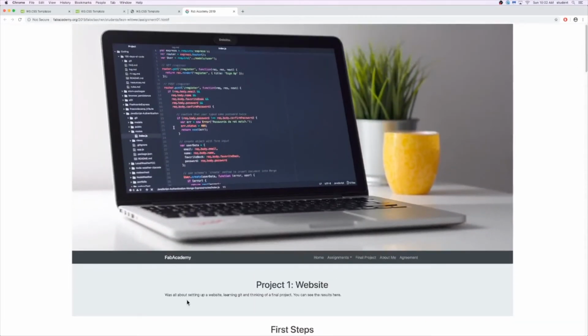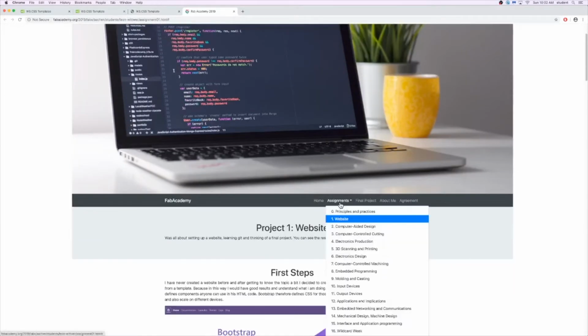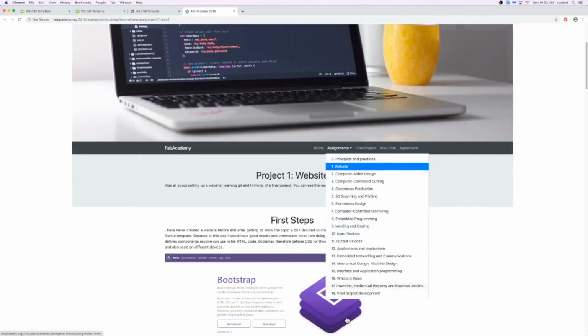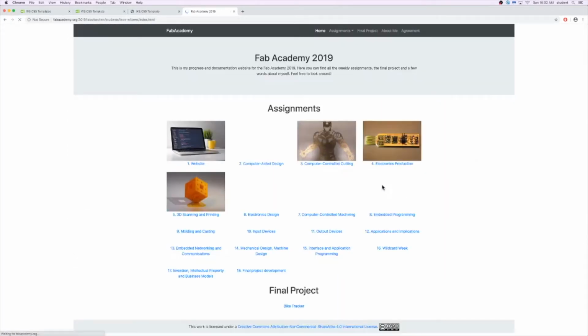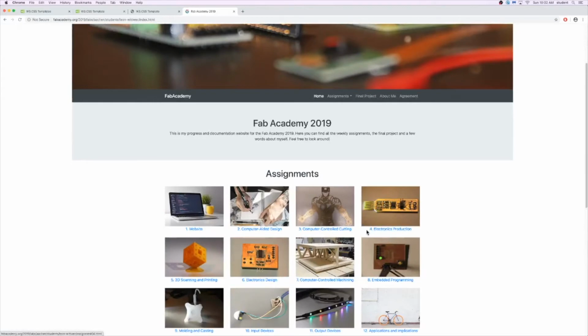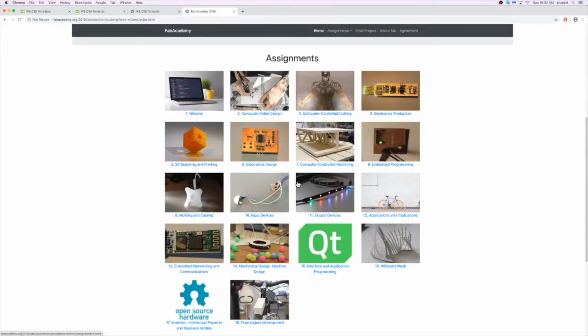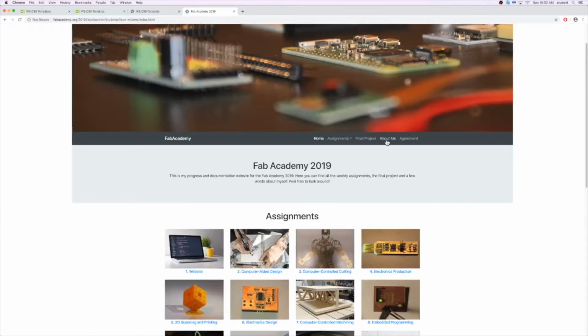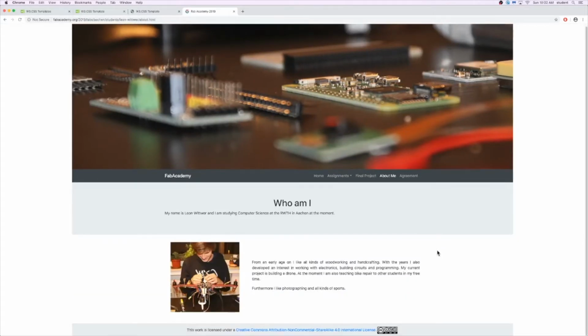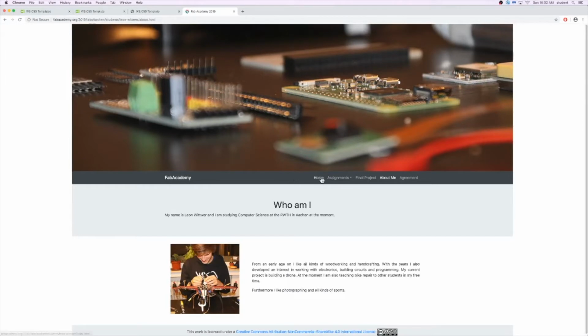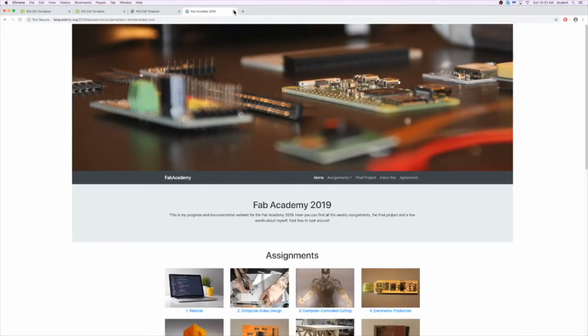The other reason I really like this one is because it does have this nav bar right here, and you can really quickly get from week to week. And for this class, you will need to have, I think, around 13 links to the different weeks. And so this is just a really easy navigation system for your user. You can quickly get to home. Their home has lots of nice thumbnails with pictures and links, so you kind of know where you're navigating to. The About Me page isn't super strong, but the rest of it is. All right, so that's one.